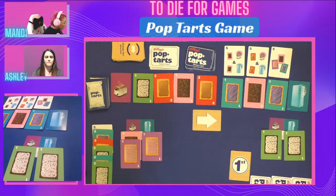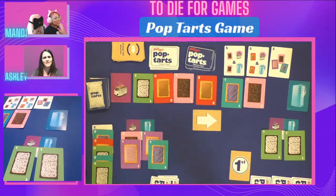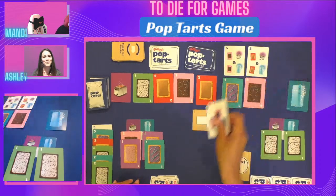Well, since I royally messed that up, well, actually, no, I could finish something. It's not great, but I could finish something this turn. And yeah, you can do it thanks to me. Yes, exactly. I don't actually need to do anything. So I am not going to use the cards here. I will just eat this delicious thing over here. It's called a Pop-Tart, Mandy. Pop-Tart that we think is raspberry. So we'll go with it. You're going to Google it, right? Yeah, but I can't. I have no way of showing you that I'm right.